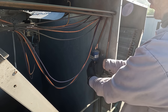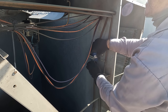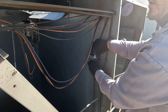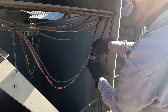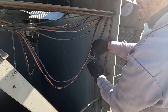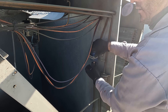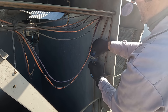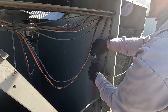Now with the HH core dryers from Sporlan, they have a high wax removal. The theory is that with the acid, if there's a burnout, the oil and the refrigerant becomes acidic, and potentially, depending on the damage in the compressor, it can start eating away at the wax or the plastic on the windings of the compressor. And so the HH dryer is gonna be there to capture any of that stuff, and it has a high wax removal.